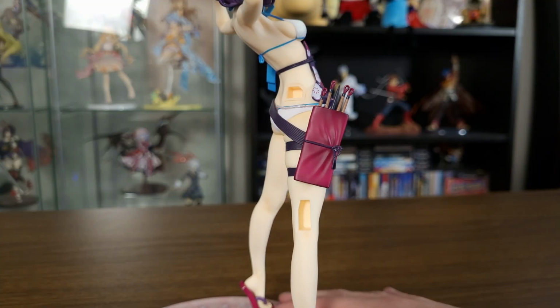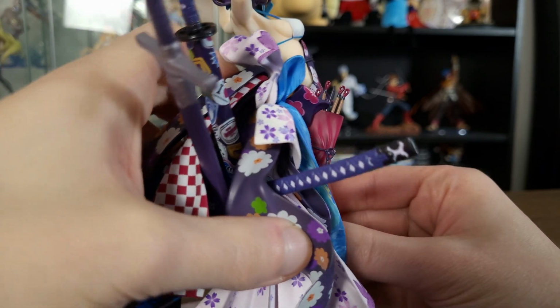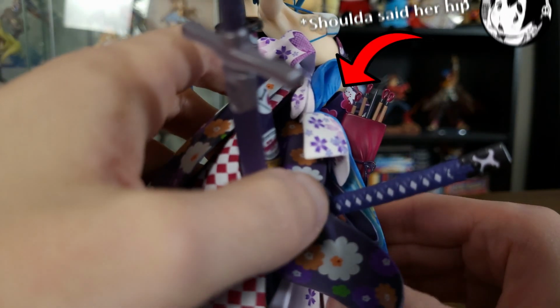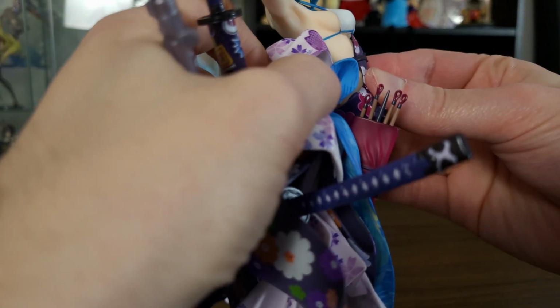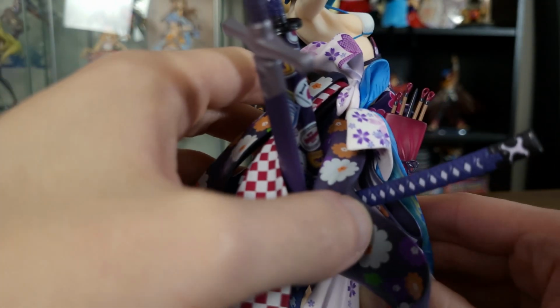Apologies for not filming this perfectly, but essentially after you attach her brush set, you need to align the pegs to her leg while also making sure that you get this little bit of fabric to rest between the paint brushes and her thigh. Then it's a matter of actually being able to push the 2 pegs in simultaneously, which is easier said than done because you don't really have the most solid grip here, and the brush pouch is very fragile. Truthfully, I only have these plugged in 90% of the way because it's pretty tough, and unfortunately I'm gonna have to pack this away anyway, so I don't really want to stress it out too much, but it does still feel solid and secure, which I think is the most important part.